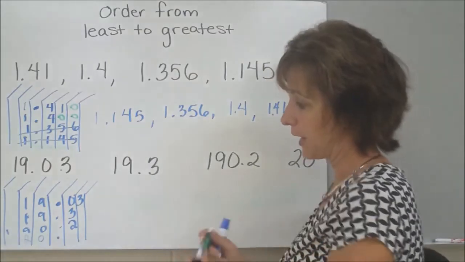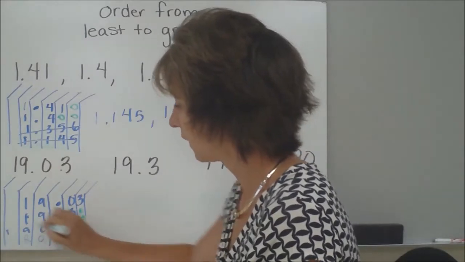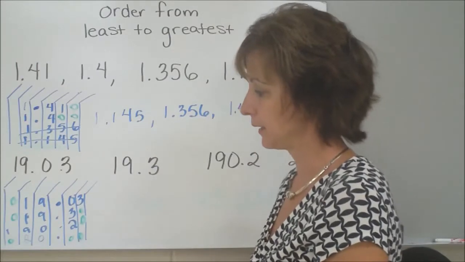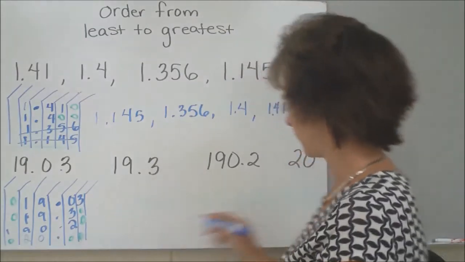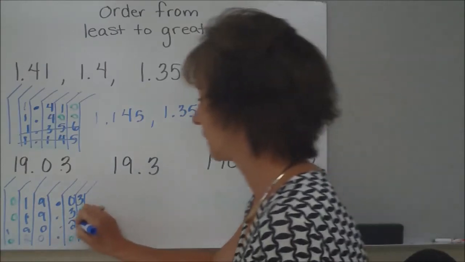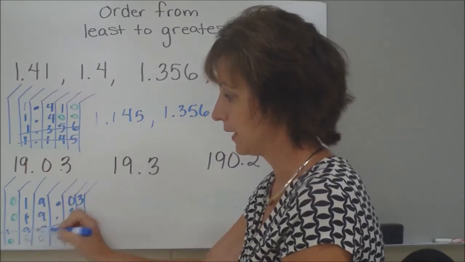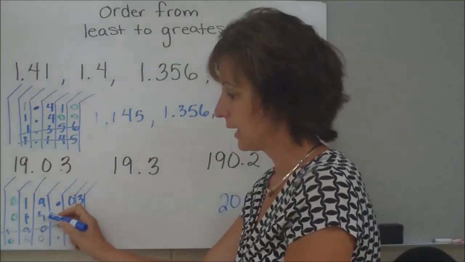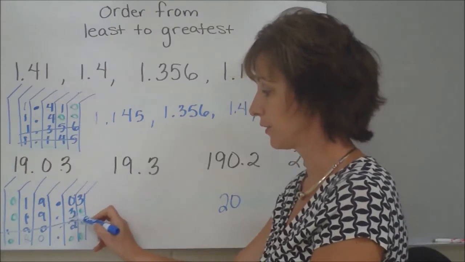And if I used my strategy of filling in additional zeros, and then going all the way to the left, it is absolutely simple to see that 190 and 2/10ths is my largest number. So I would start at the back because we're putting them in order from least to greatest. Now I'm in this next row and I'm comparing 2 1s and a 2 in the tens column. So that would tell me that 20 would go here. And then finally, ask yourself which is larger, 19 and 3/100ths or 19 and 30/100ths.